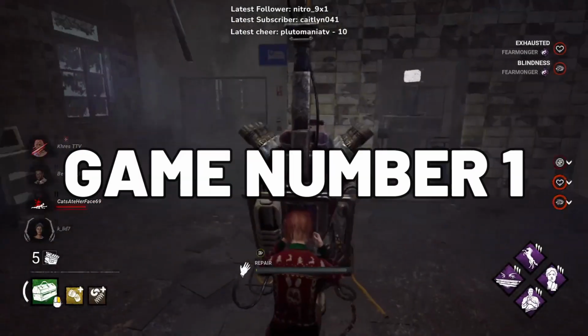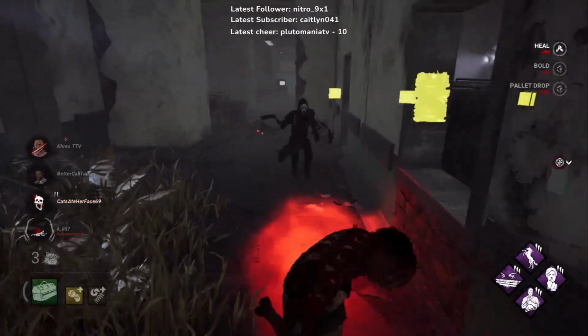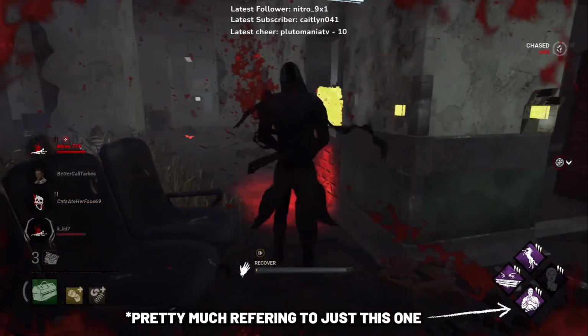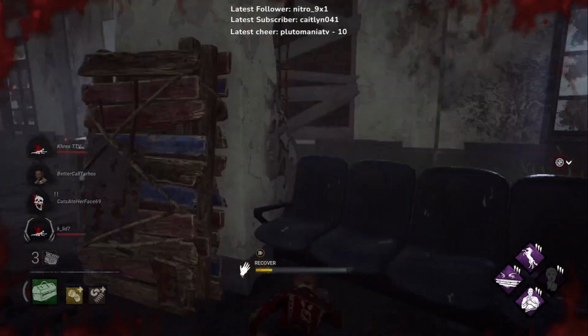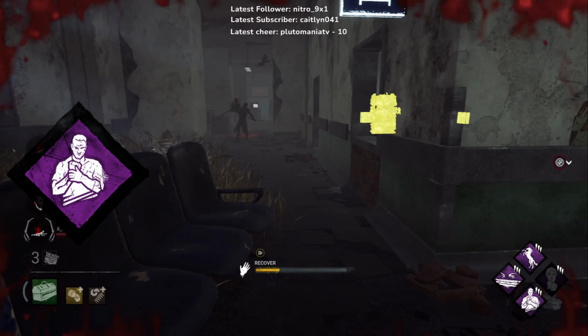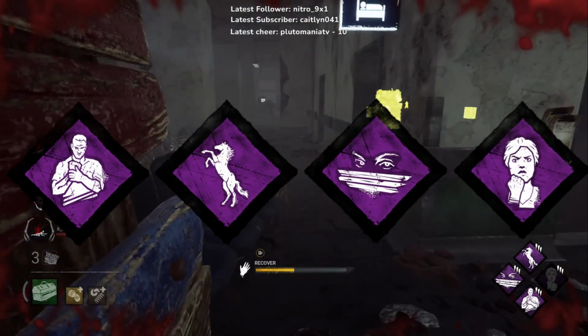So for game number 1, I went up against a Ghostface at Larry's. I started the evening with some perks that I felt were underused and that might benefit from the map itself, hence me bringing a map offering. The perks I used were No Matter, Boil Over, Windows of Opportunity, and Resilience.